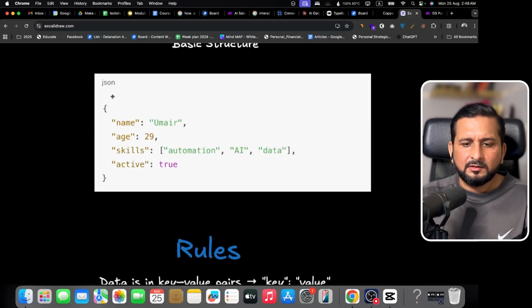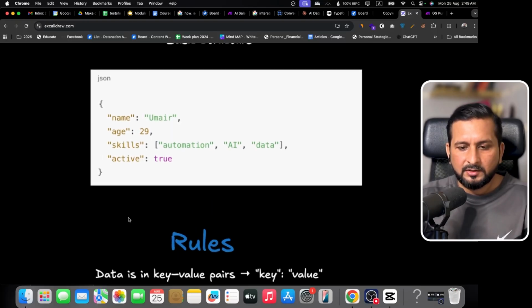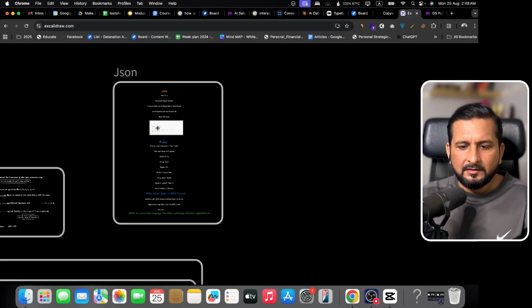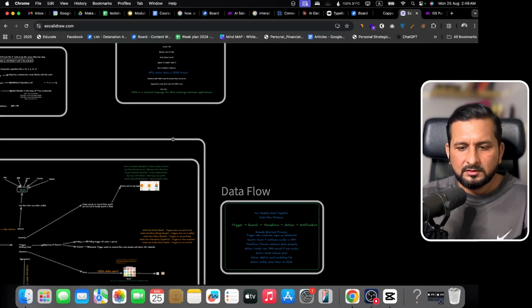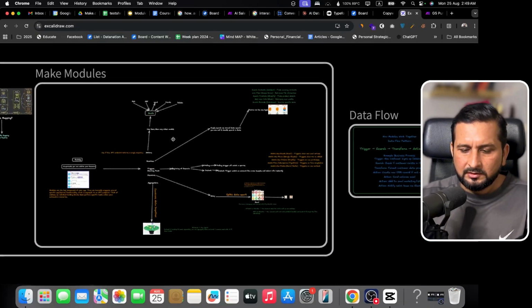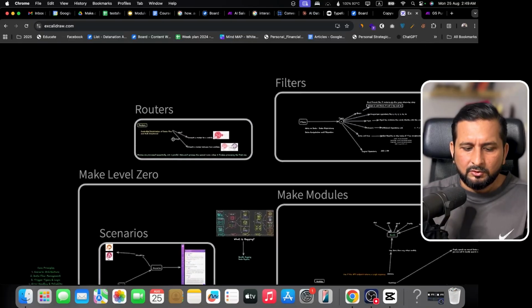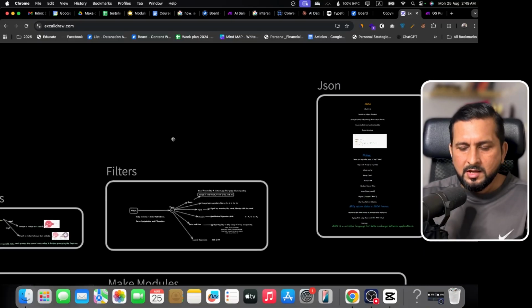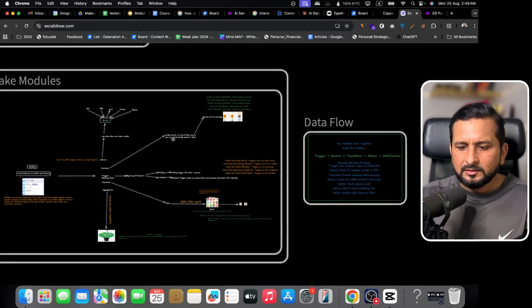The second pattern: if it starts with a square bracket, this is one bundle, then a comma, and then the second bundle comes, and then you will map according to it, and you will see the first bundle, first key, and first value. So it will look like that. And this is all about JSON. If you want to go in depth, you can go to another website or ask GPT to tell you more about JSON. So these are some basic concepts.